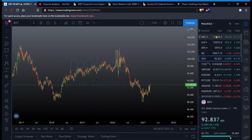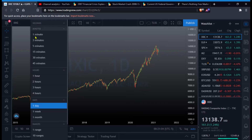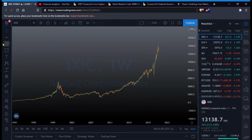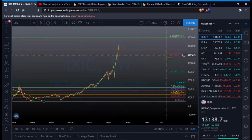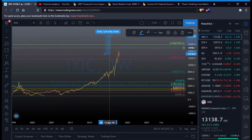Like I was saying, I already pulled this up. I've got to put that on the weekly. We've measured where we're at on this, as far as how close to the top we are. This right here, NASDAQ is a little bit different just because of its significance. But even so, from current levels to the top here, you're looking at 40% left, possibly.